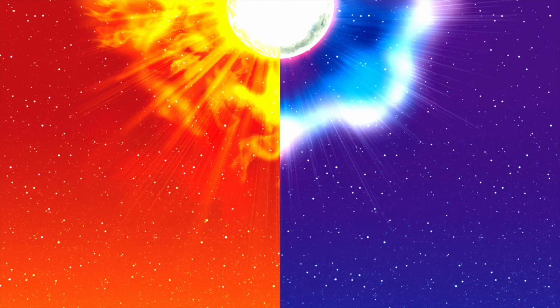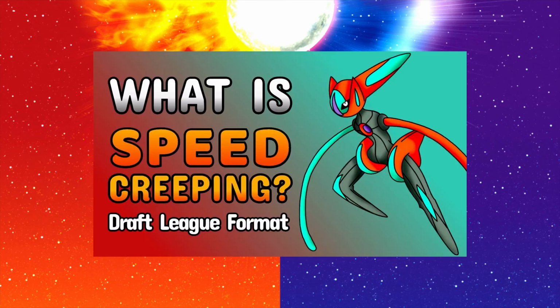Number 10. Look at your speed tiers. Speed tiers are the spread of speed of the Pokemon on your roster. Try not to clump a bunch of base 80 and 90s Pokemon together because it will cause a bunch of problems while you're trying to build for faster teams. Instead, try to spread the speed stats by about 10 to 15 points. This is important for speed creeping.